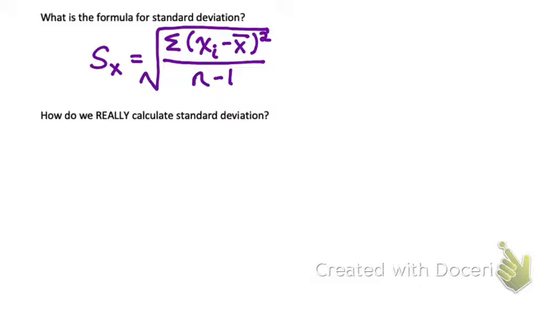How do we in AP Stats find standard deviation for real? We're going to use our calculator. Use the calculator, ladies and gentlemen. The reason for that is because in the real world, in real statistics, ain't nobody doing standard deviation by hand. We don't do standard deviation by hand. So we're going to use our calculator, because if we have tools to use, we might as well use them.